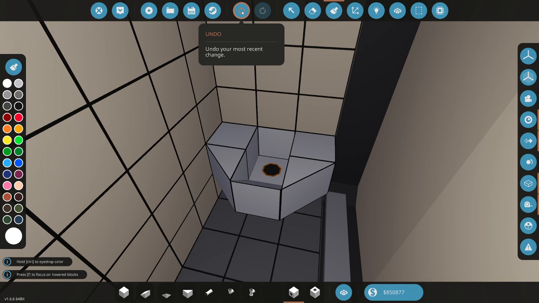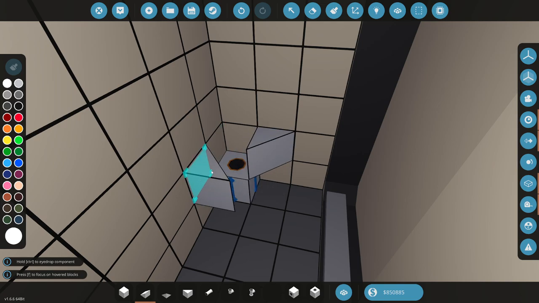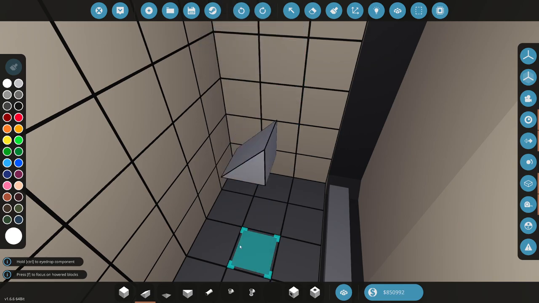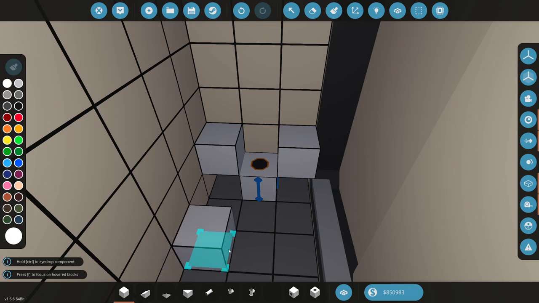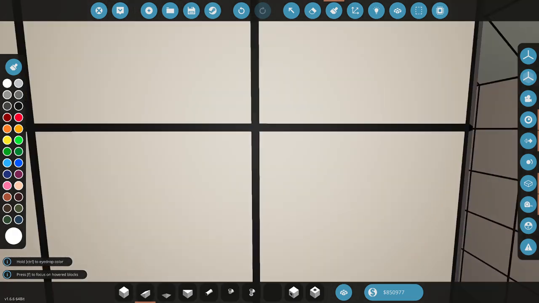And you know what I might do? As usual, make things more complicated. I was trying to think how to set this up in the corner, but I think I like the way I had it there. Make sure I don't have symmetry on. Nope, symmetry's off. Good. All right, so there's our little toilet.